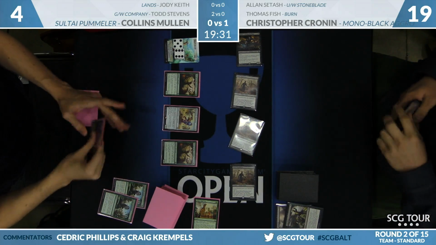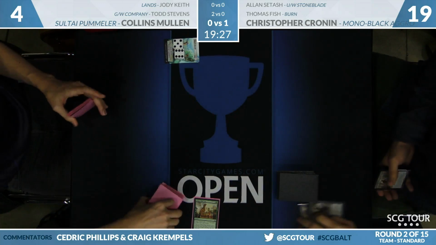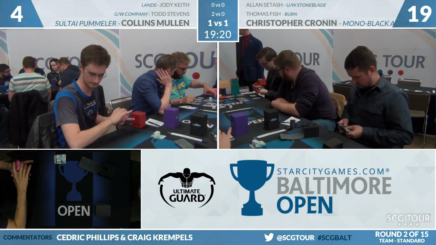Larger than life. In combination with Pummeler, using energy, it's going to go from 1/1 to a 5/5, 5/5 to a 10/10, 10/10 to a 20/20. Good night, Christopher Cronin. Collins Mullen going to win game number 2 here over Christopher Cronin. We're going to head to game number 3.